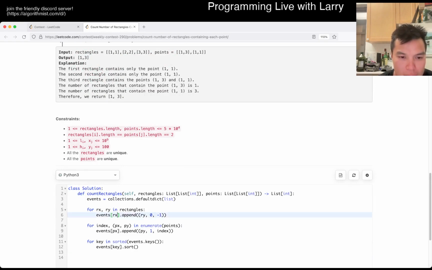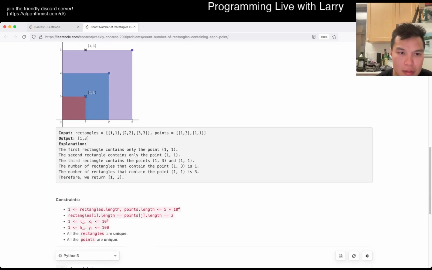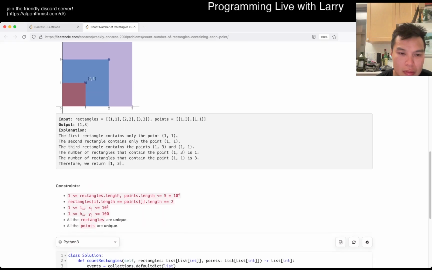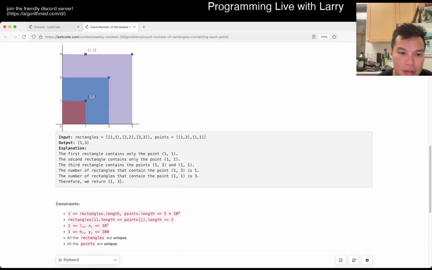So for each height, let's say we sweep and we see, okay, so for each point, doing 100 binary searches would be too slow.